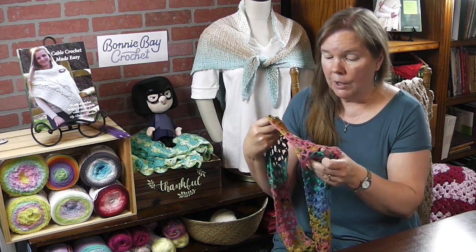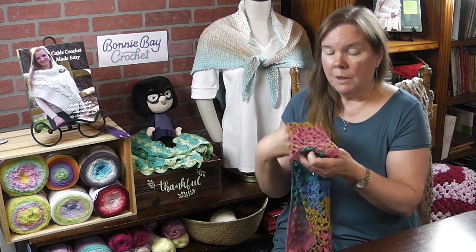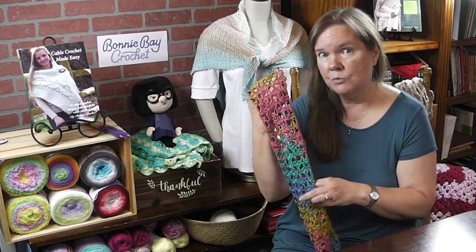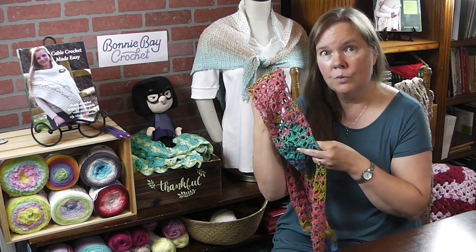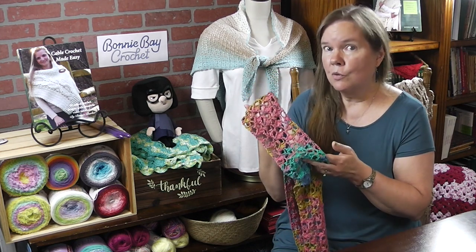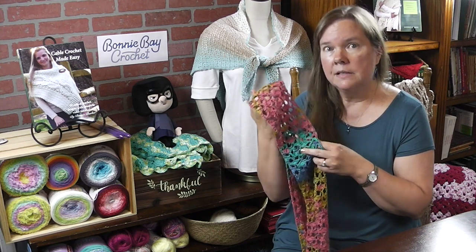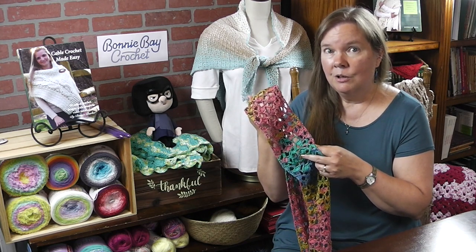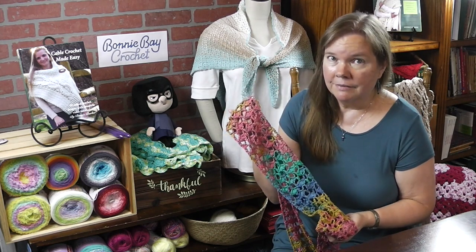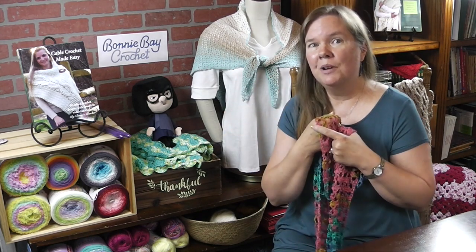It is basically a 4-row repeat. Once you get past row 6, it's just repeating 4 rows over and over again. The rows go quickly, the scarf grows quickly, and I think with some fun color yarn, you'll find this a pretty rewarding experience, both making it and wearing it. Well, anyway, let's go ahead. Let me show you what I used for this project.